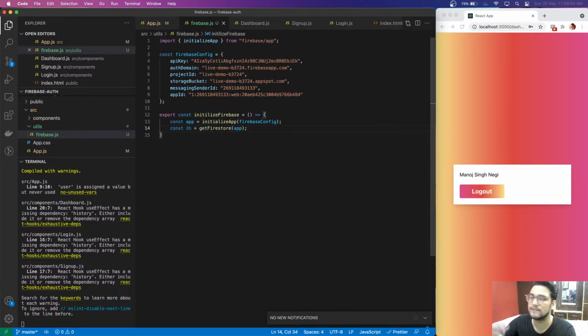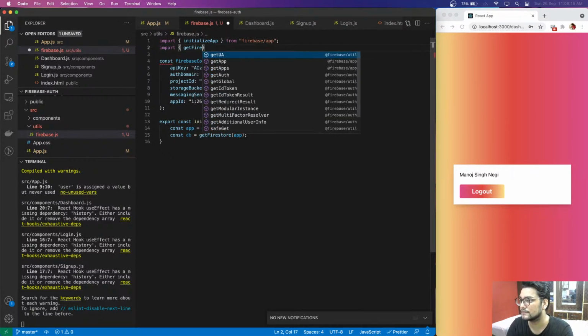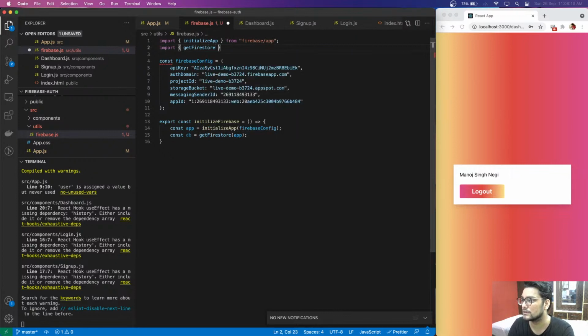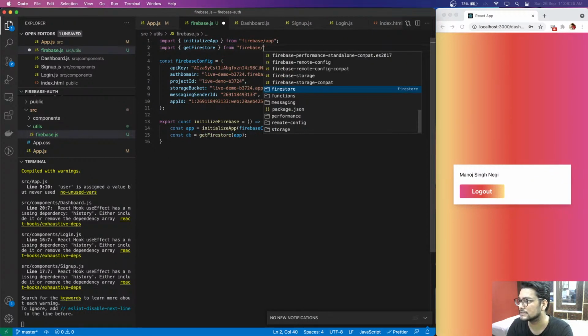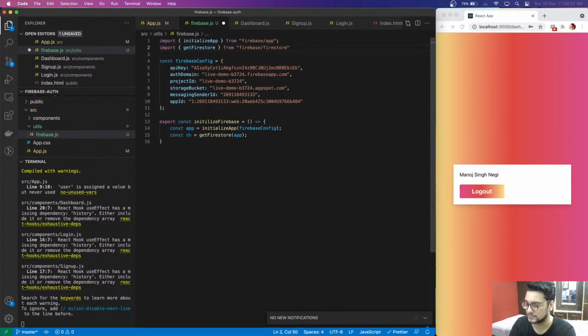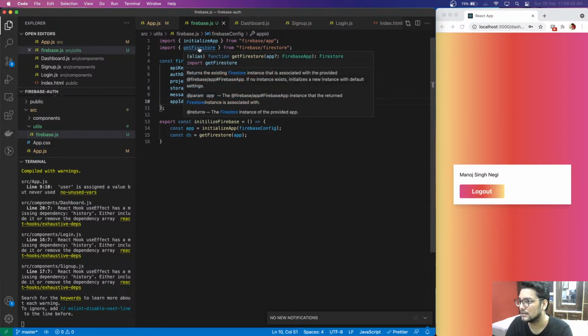It's basically going to get the Firestore instance using our app configuration, and we have to import it. import getFirestore from firebase/firestore. So we are going to get it from Firestore. As you can see, it takes an app and then returns the Firestore instance.